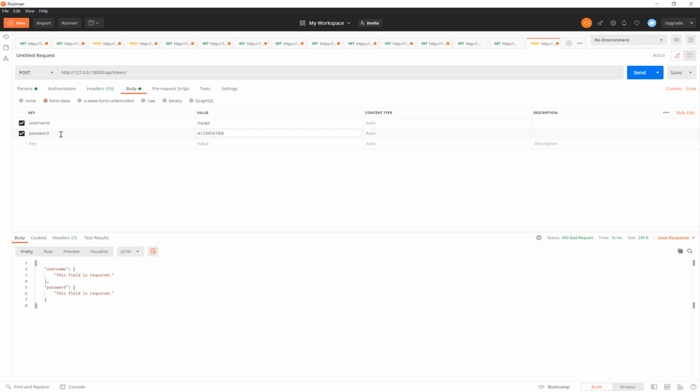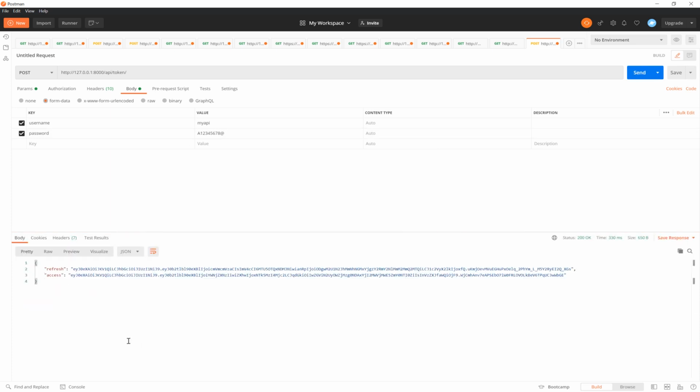And now that we provided the username and password, we will perform the post request again. And as you see here, we got back a refresh and access tokens. So in order to perform requests to the API, we need to use the access token.